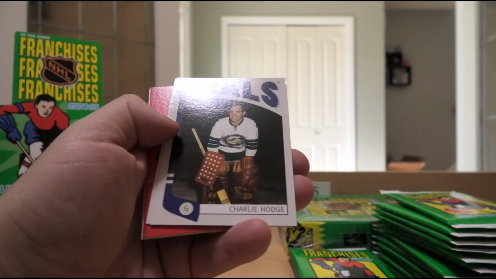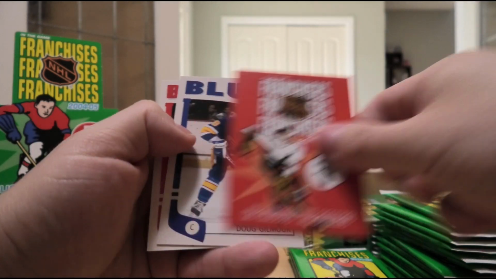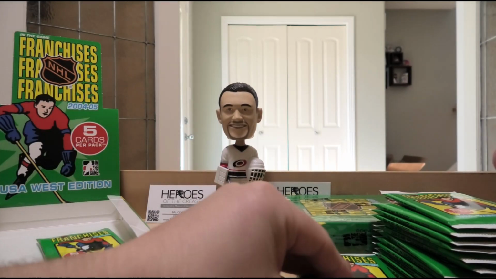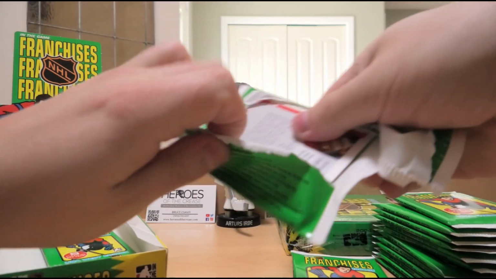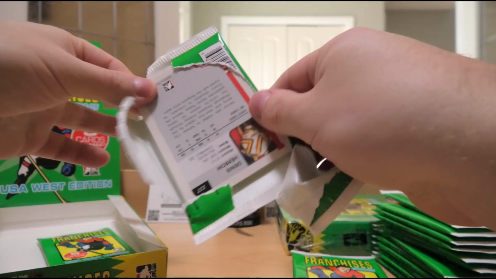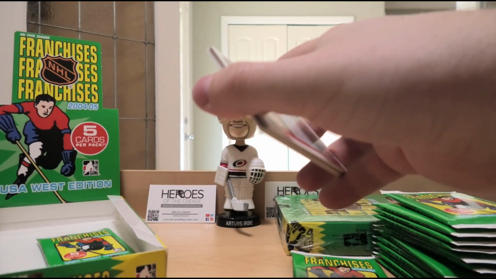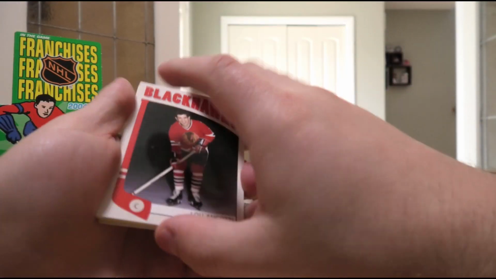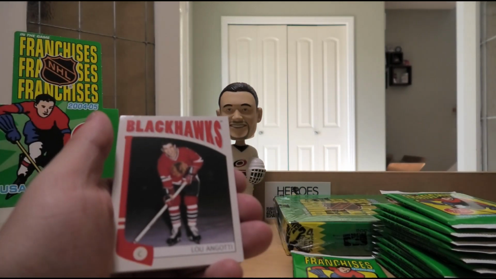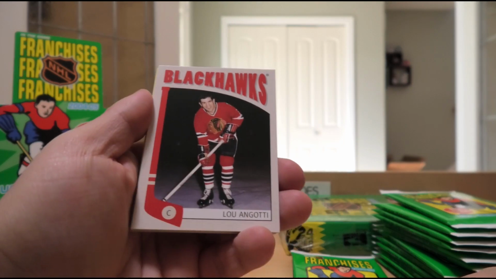Fred Barrett, Charlie Hodge, Red Kelly, Doug Gilmore, and Gilles Meloche with the Cleveland Barons. Of course, Gilles Meloche ended up winning his Stanley Cups finally when he was a member of the front office staff with the Pittsburgh Penguins in 91-92, and he was even part of that 2009 Stanley Cup win as part of the staff. So at the end, all of his hard work and dedication, despite some of those teams he played on, paid off when he still got his rings at the end.